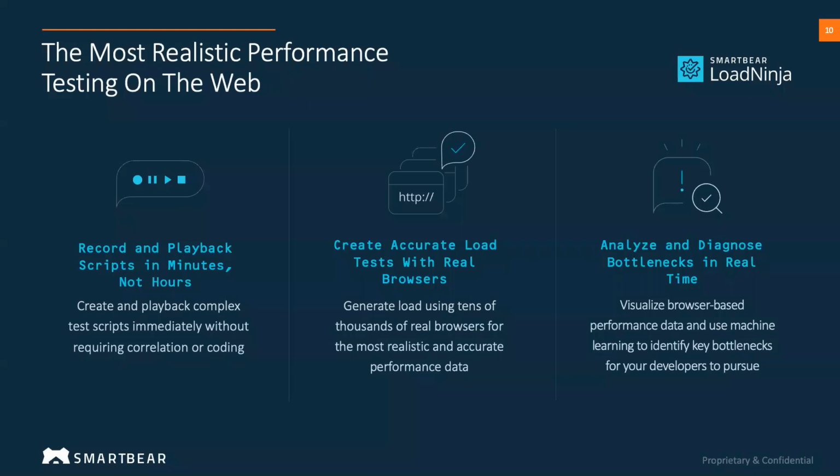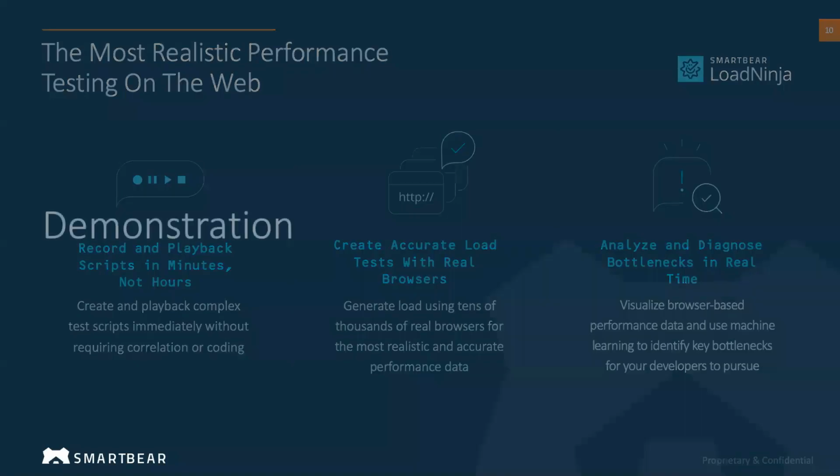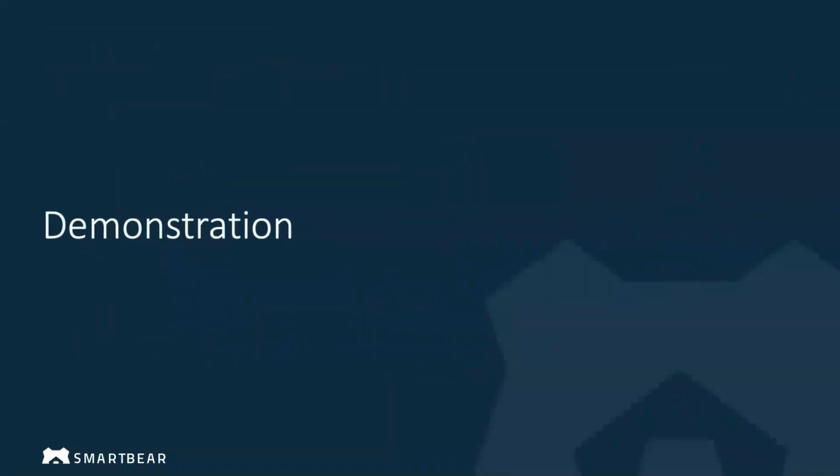And it also offers predefined analytics and visualizations to help you analyze what's happening in your performance testing in real time. And with the latest release of LoadNinja, we've introduced machine learning and AI to help you go through the process of doing that analysis. And with that, I'd like to turn things over to Emma to give us a demonstration.